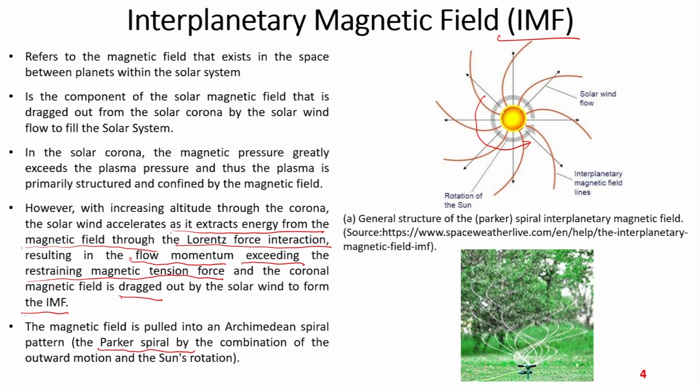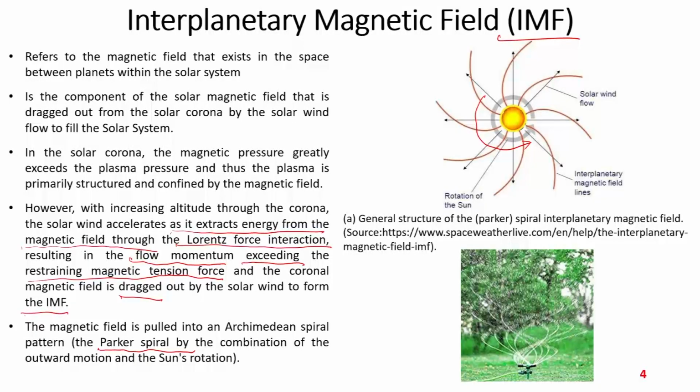If you see it in one plane, here also it is shown in one plane, just the elliptic plane. So it shows a 2D diagram. But basically the magnetic field will have a 3D structure, the field configuration will be 3D. You can compare the flow of water with the solar wind flow.